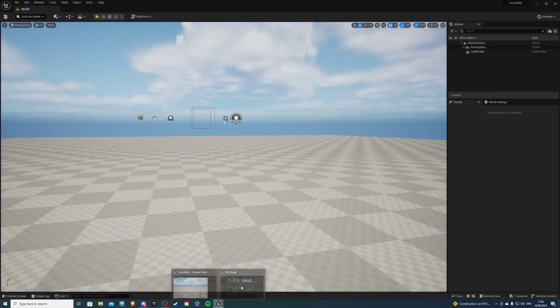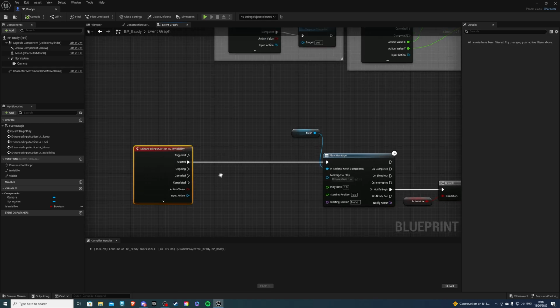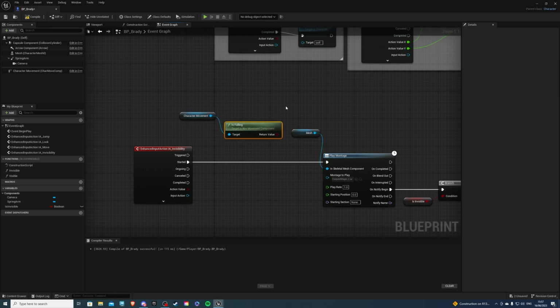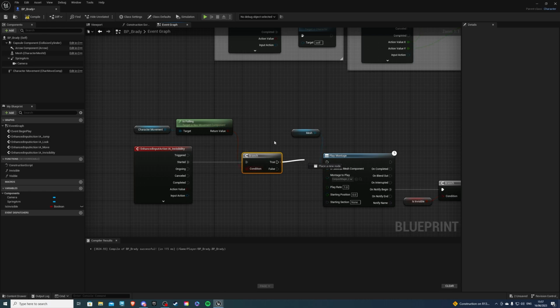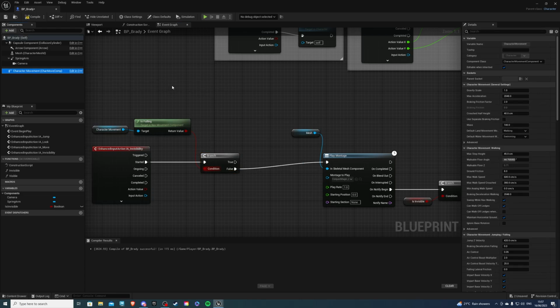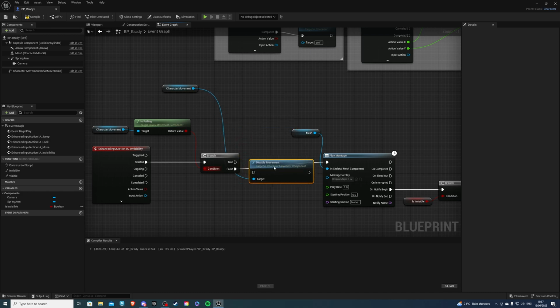So let's just do one more thing to make it look better. On started, what we can do, if we get our character movement, we can do is falling. So we can't do it in air. That's the first thing. Just connect it like so. And that means when you're jumping, you can't actually play the montage. And we want this to be false. Next, we want to disable movement. So character and disable movement. And let's plug this into here.